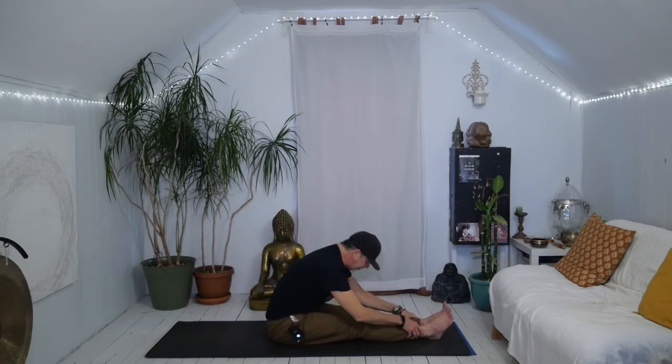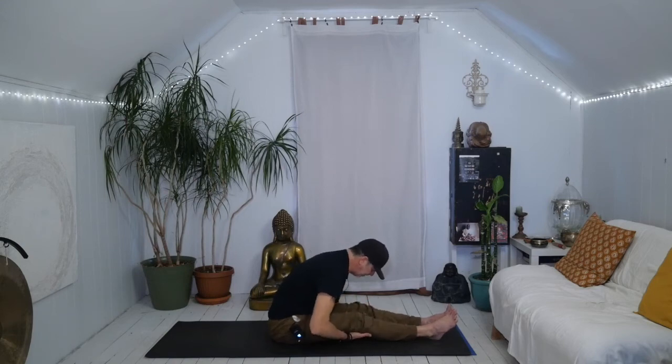Inhale back to center. Unwind your legs, extend them out in front of you. Give them a shake. Forward fold. Lengthen through torso. Hinge at the waist. Belly button towards the thighs. Keep the shoulders soft. Nice. Inhale, come on up.